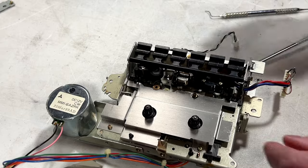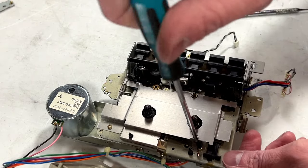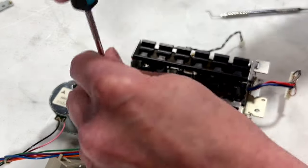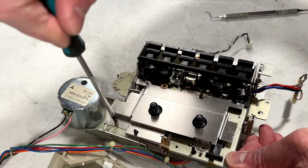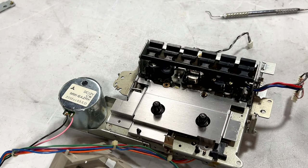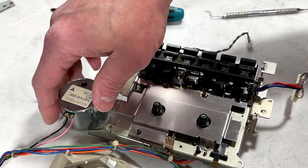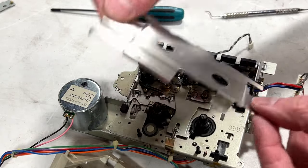Just leave it like this for now. Now we've got one screw, oh no, two screws for this metal piece. And those are the same as the hinge screws that just came out. And I've already oiled the front bearing in the motor off camera. I'm not exactly thrilled with this motor. I think there might be some issues with it, but I'm also not planning on changing it.